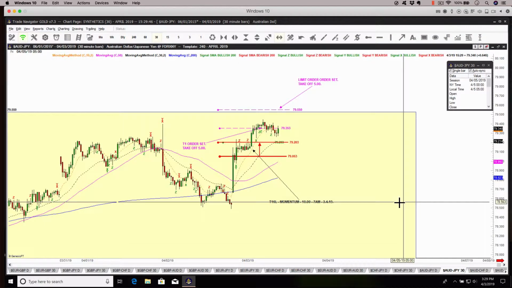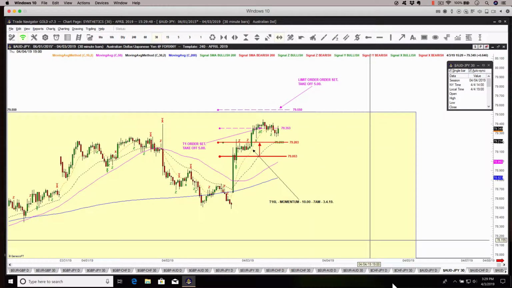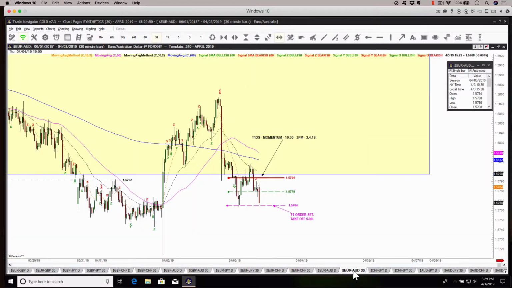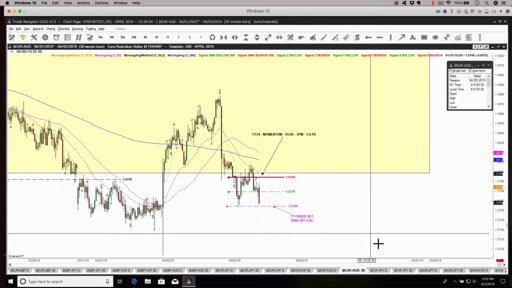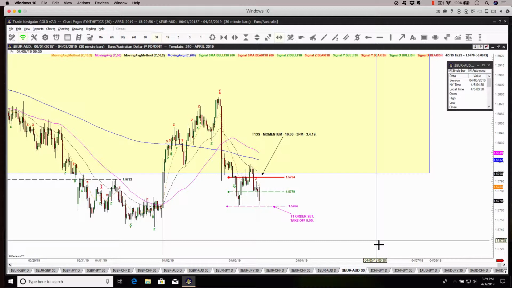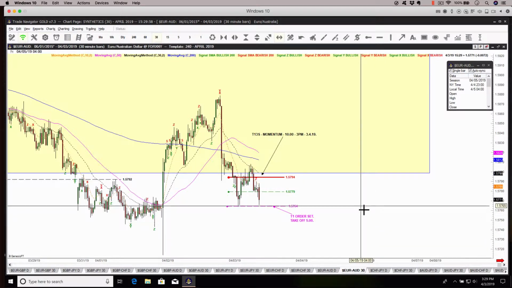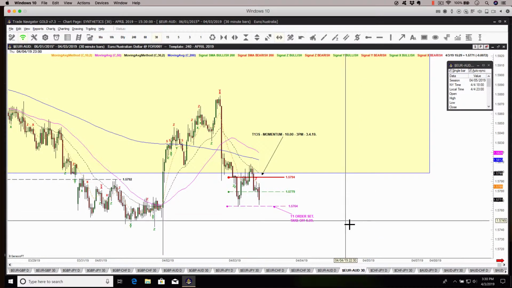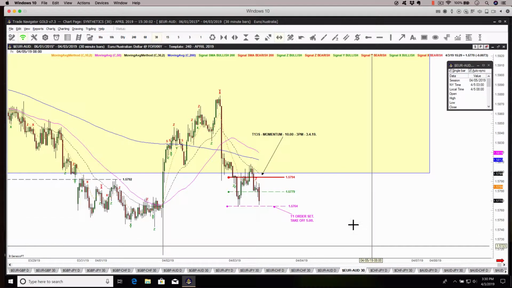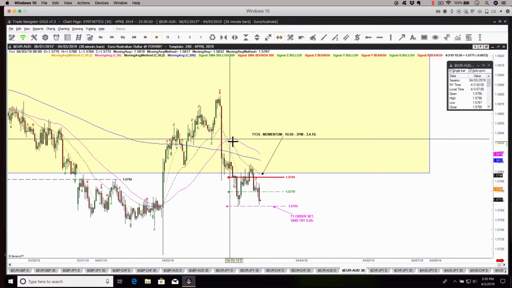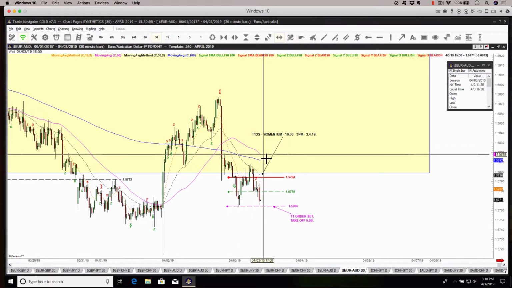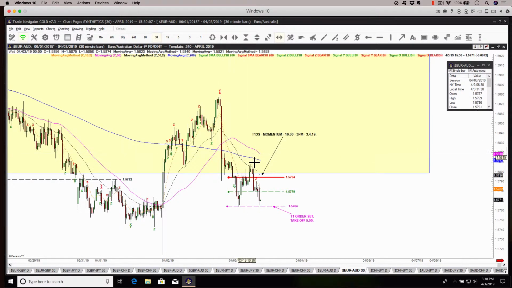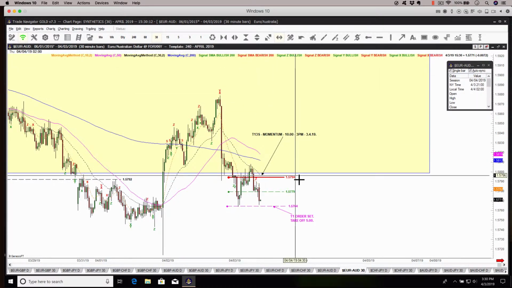So I use these T1s, T2s, etc. now to make sure that I'm taking profit more frequently. As you can see, this is getting towards target. There's no guarantee it's going to get there. There's the spread on the pair to take into account, so it needs to punch through that slightly. The other thing you'll notice on here, I've got these three lines. This is my 50 simple moving average. This is the 200 moving average. This is for the 30-minute time frame.